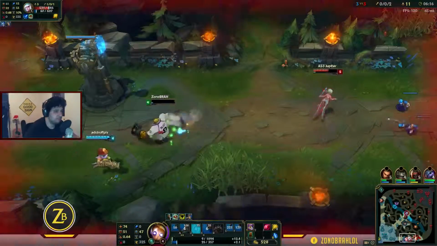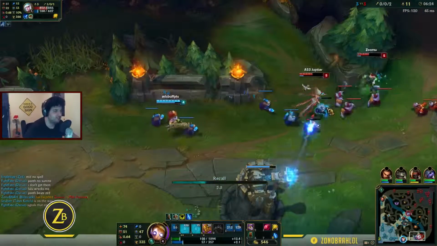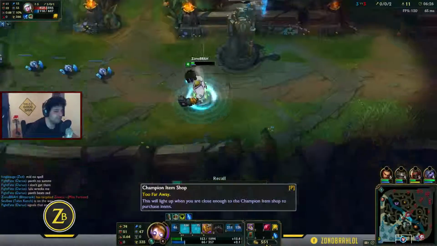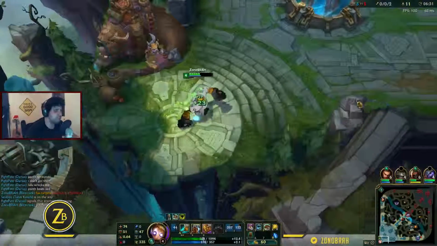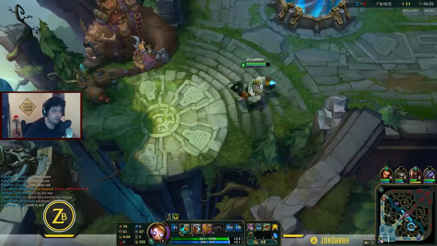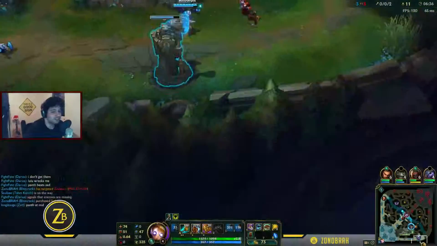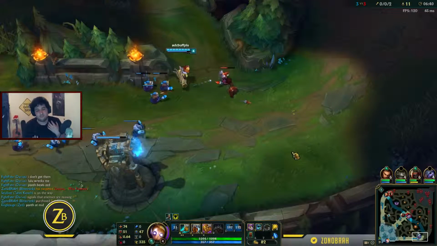Ooh. Okay, Janna couldn't quite kill me there. Just Tristana needs to be a little bit more cautious about what she does. One of the things with Tristana players is that they think that the jump does a lot of damage. It does damage, but not enough to actually make a difference. Try to be more cautious when you're Tristana.